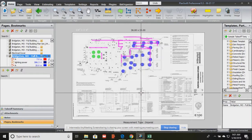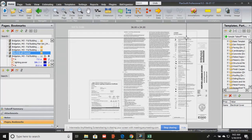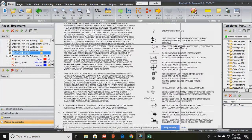Today's class is all about electrical. And we are going to review a set of electrical plans for a Popeyes Louisiana Kitchen. And the unique thing about the electrical set, besides all of the symbols that you'll have to memorize, is that this gives us our cover sheet for the electrical.